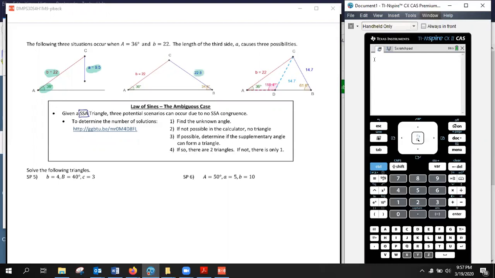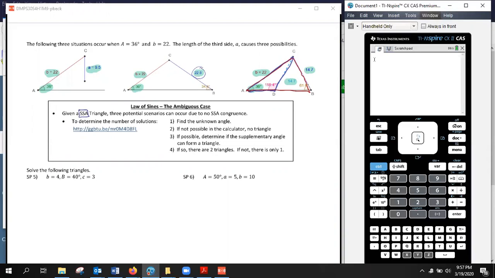Another situation is, when we have our side-side-angle, please notice that angle A and side B are consistent with both of these. In this situation, that side is long enough to produce only one triangle, whereas in our third situation, if you notice, this side right here also could form a second triangle. Our two triangles are going to be either this obtuse triangle, or, let me change colors on you, this acute triangle. So how do we know which one's going to occur?